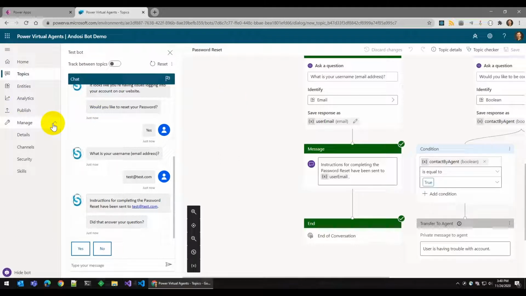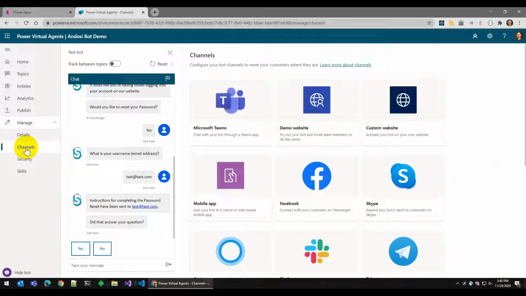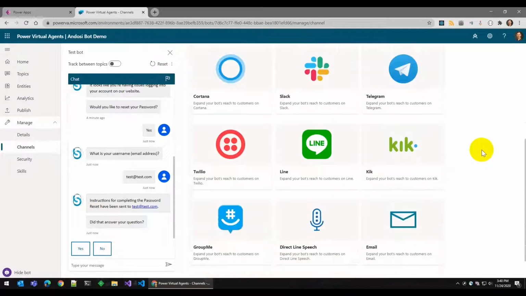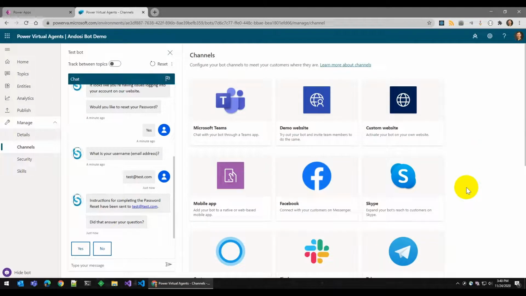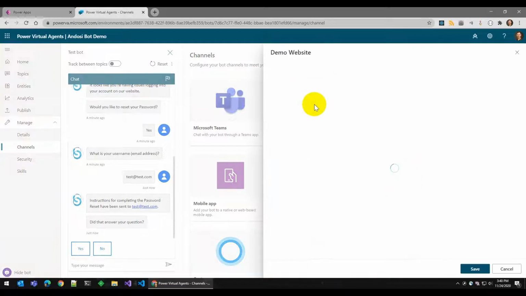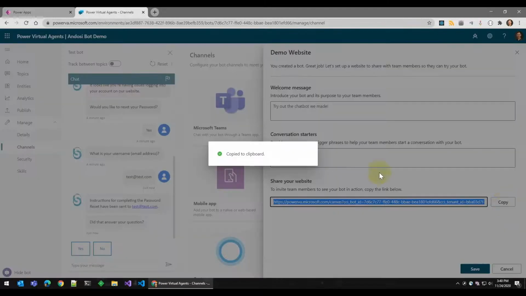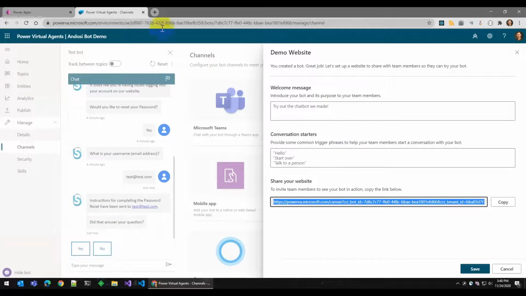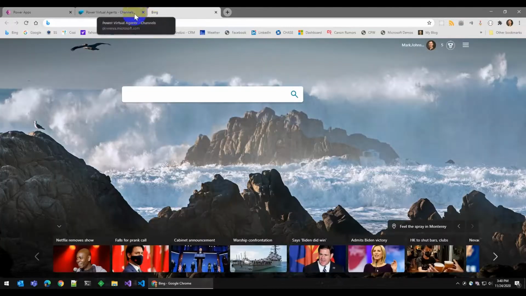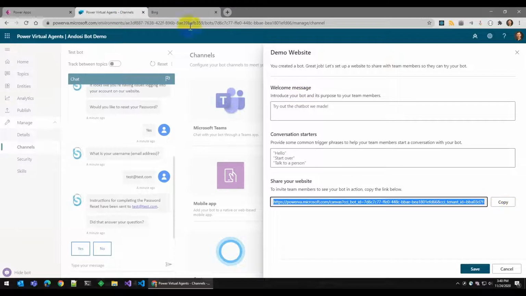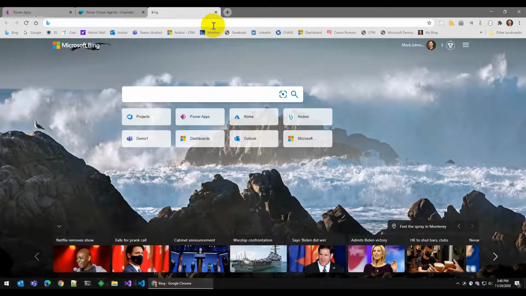If you expand the Manage menu, you'll see Channels. This is what gives you what you need to configure and expose your Power Virtual Agent through other channels. Cool things like Microsoft Teams, Facebook, Skype, quite a few of these things that your company might be using, and including email, which we'll see later as well. So for now, let's go to a demo website. And this is really not something you would use in production, but it is a good way to see what this would look like on your custom website. I went and copied the link that it gave here. We're just going to go visit that site.